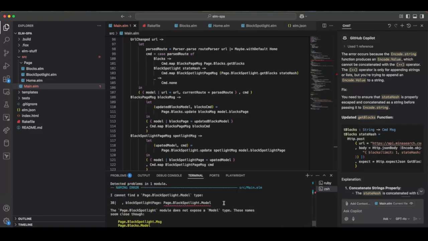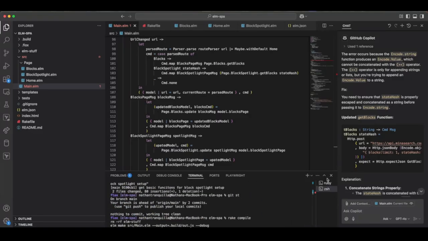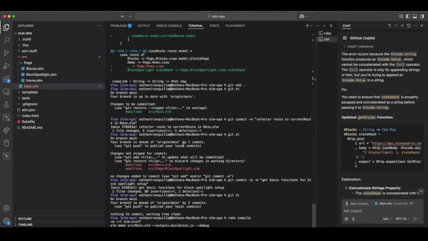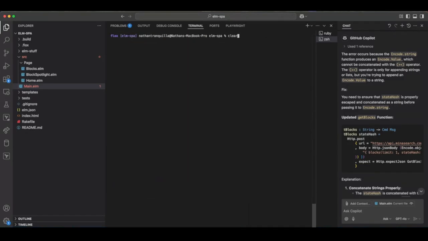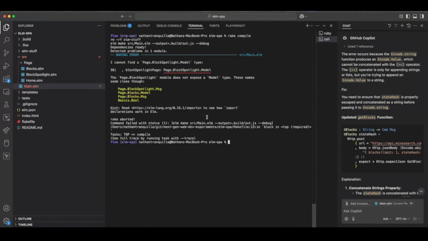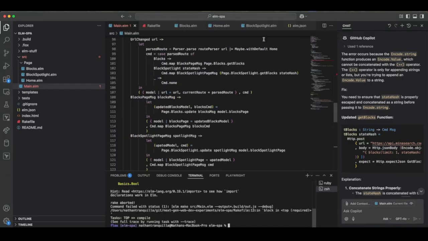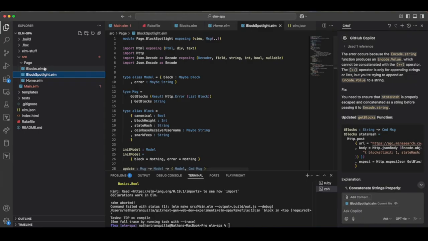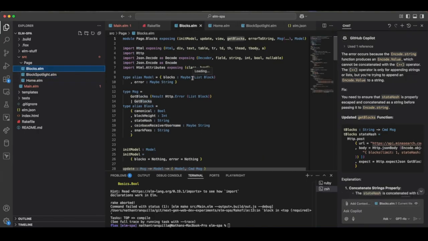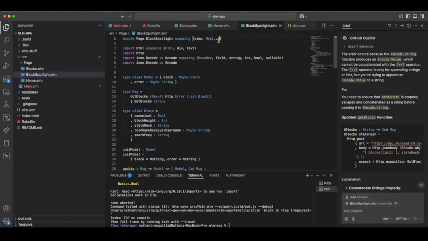All right, let's take a look at all the compilation errors, which are probably many. Cannot find a, I need to export model. And how did I do it over here? Did I export just the model? Okay. Okay, let's run the compiler again.